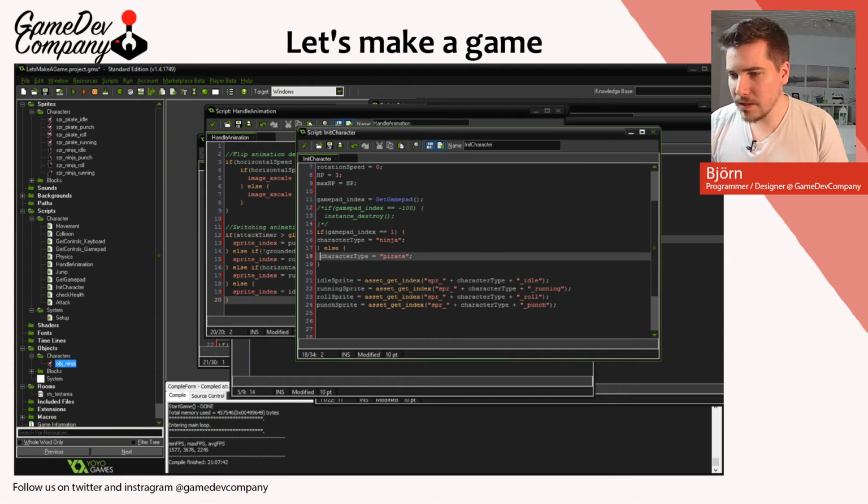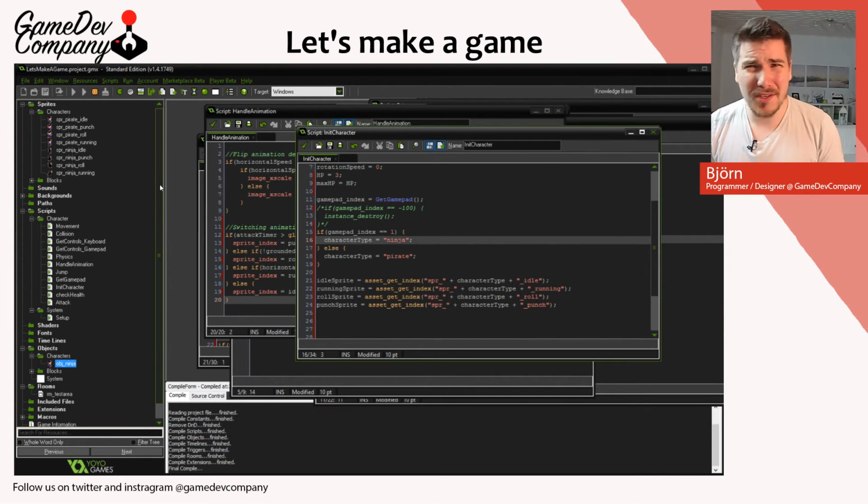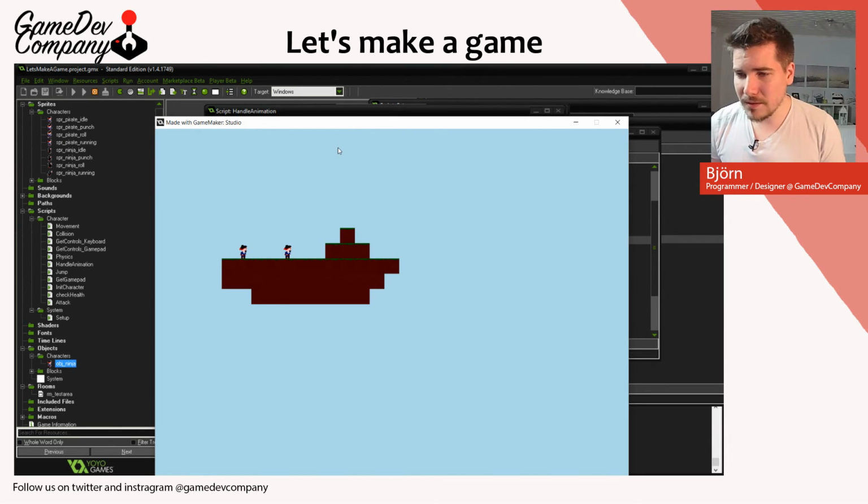So now we have a ninja and a pirate. It's always good to indent. It's just easier to read for most people, at least. There's some people I know who don't indent. They hate white space, and then they can read it really well. But oh, now everybody's a pirate. What did I do?